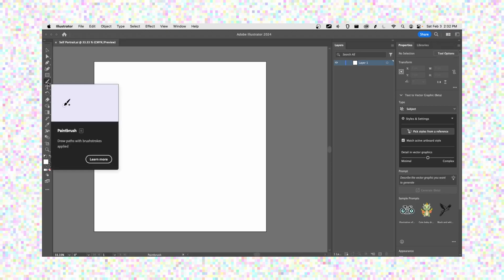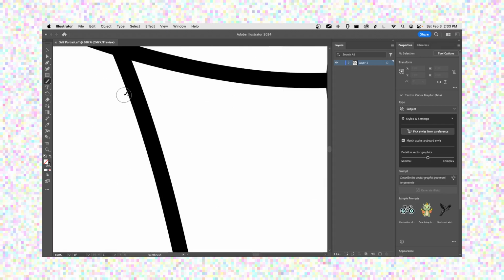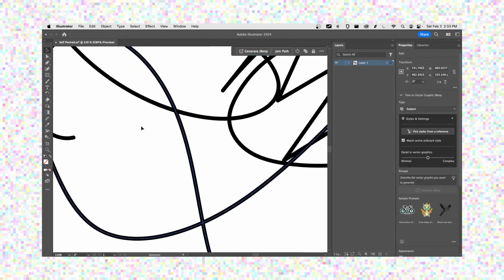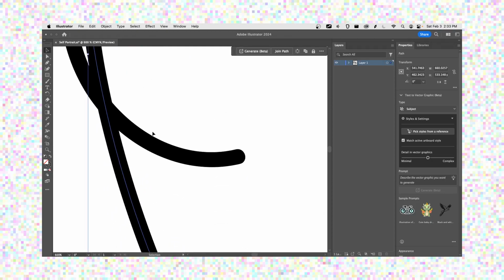So you have a brush. This is sort of like in Photoshop. You can draw and paint around and you can create this thing. But instead of drawing pixels onto the screen, if we zoom in, and I'm going to hit V and click on this, notice what we're actually drawing are these points and these colors.